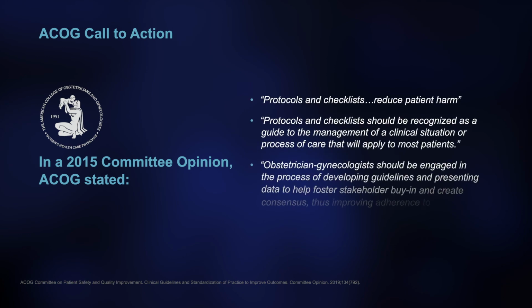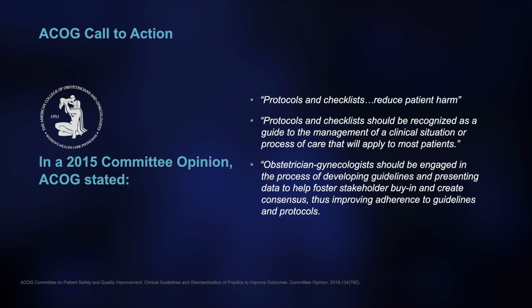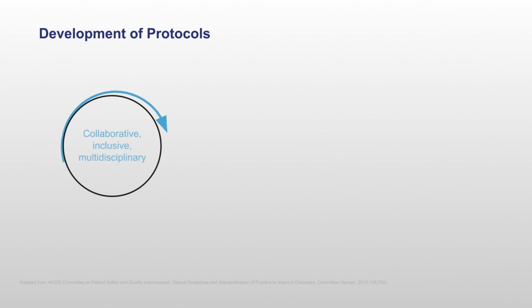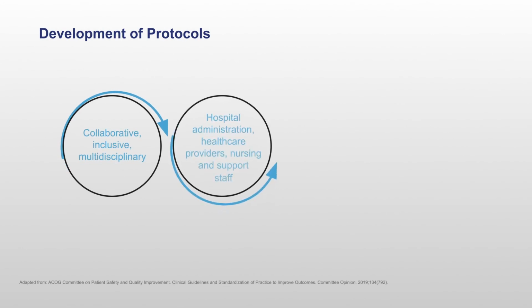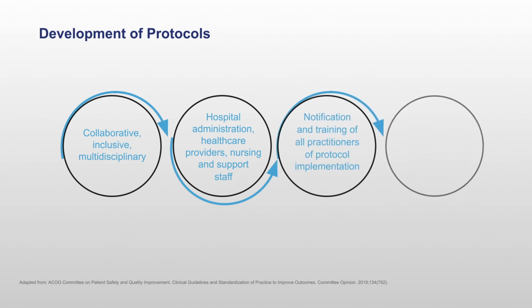Our professional society, the American College of OB/GYN, wants us to do a better job. They're calling us in this committee opinion, telling us that protocols and checklists reduce patient harm. By doing things in the same fashion each and every way, that leads to a markedly better outcome and safer patient care. When we develop protocols in any institution, we want to get a lot of stakeholders involved. We want to educate people on what the protocol is, train them on what is new, and then ideally do quality review to assess, are we doing a better job each and every day in taking care of patients?